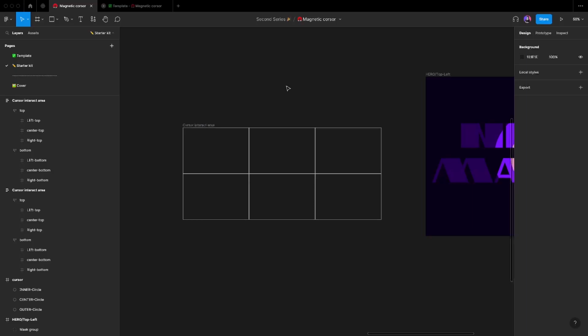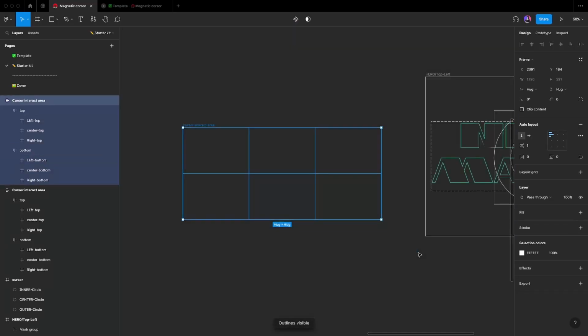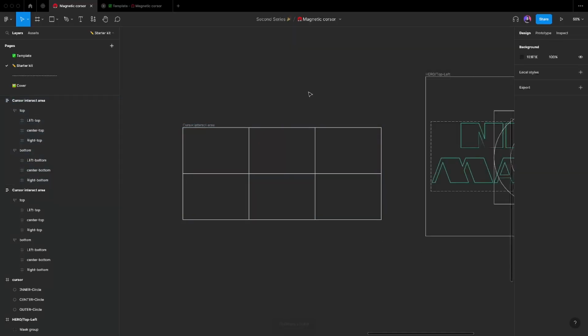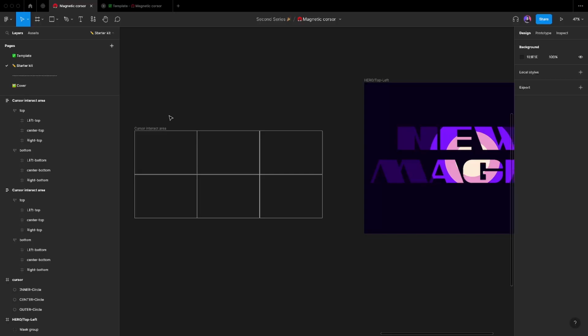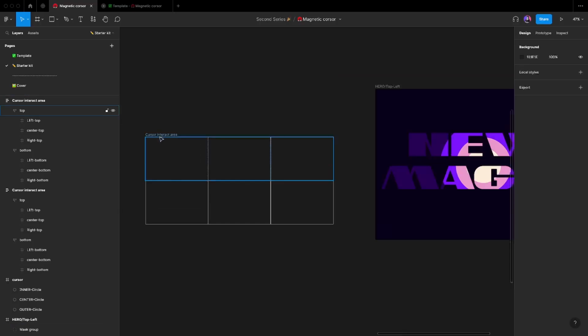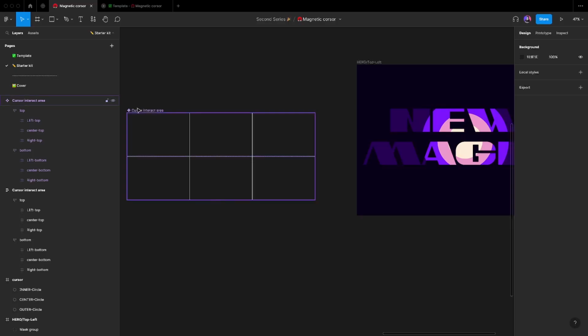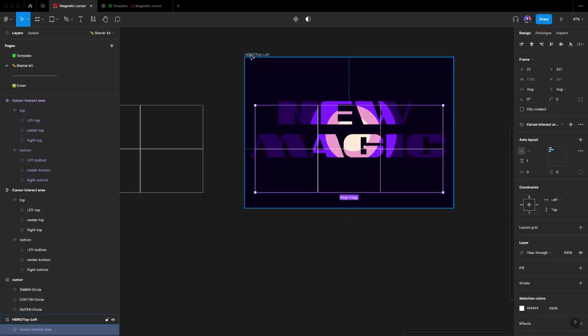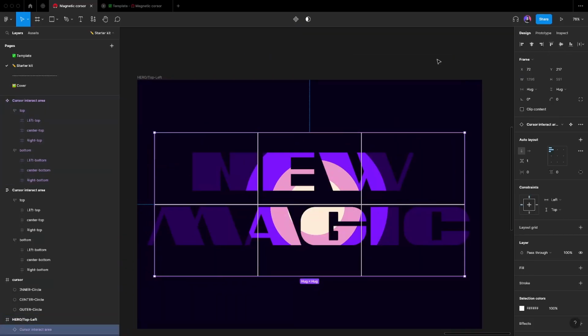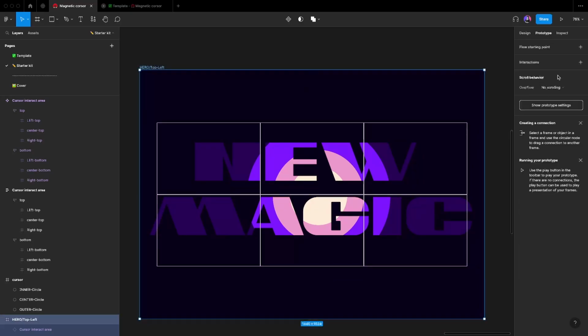What does the six frame or six rectangle look like? It's just six frames inside a larger frame. Maybe you can see it, right? There are only six frames. Before I paste this frame into this frame, I make it a component, then copy it, paste it, and center align it as well. Okay, you can see it right here. Make the flow as well. I will explain why I place this six frame here.